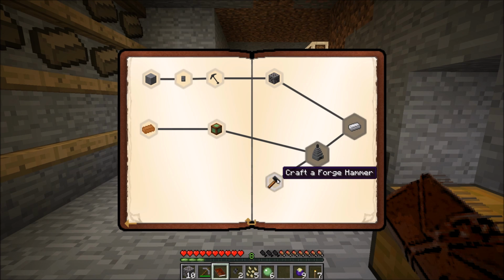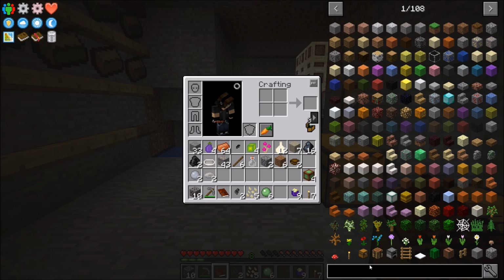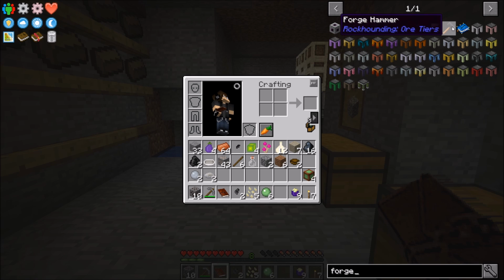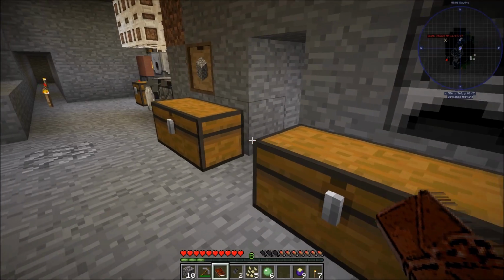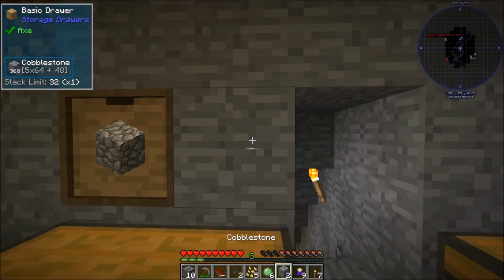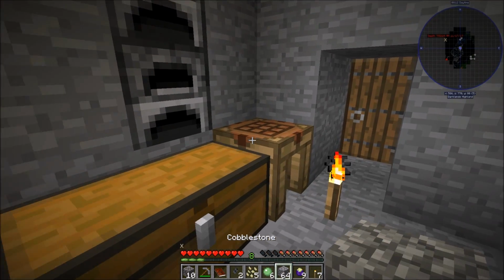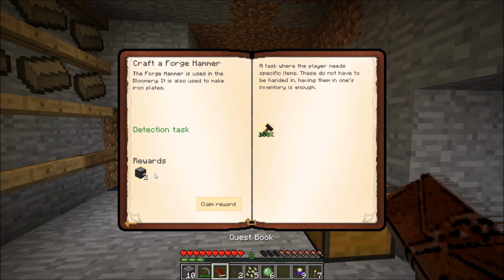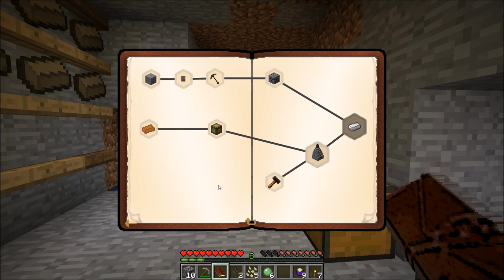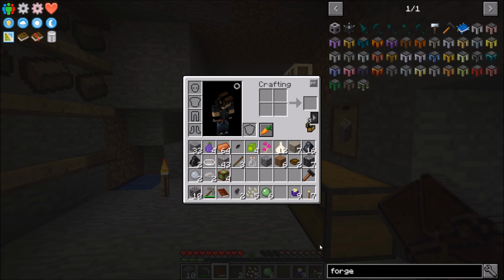Okay, and then we have to get ourselves a forge hammer. Which, if I recall, is not all that bad. Forge hammer is just compressed cobble and some sticks. So let me get a stack of that. And there is our forge hammer. Easy enough. And they're going to give us 2 compressed cobble, so we basically got the cobble right back for that. And then we have to make ourselves a Blumarine.